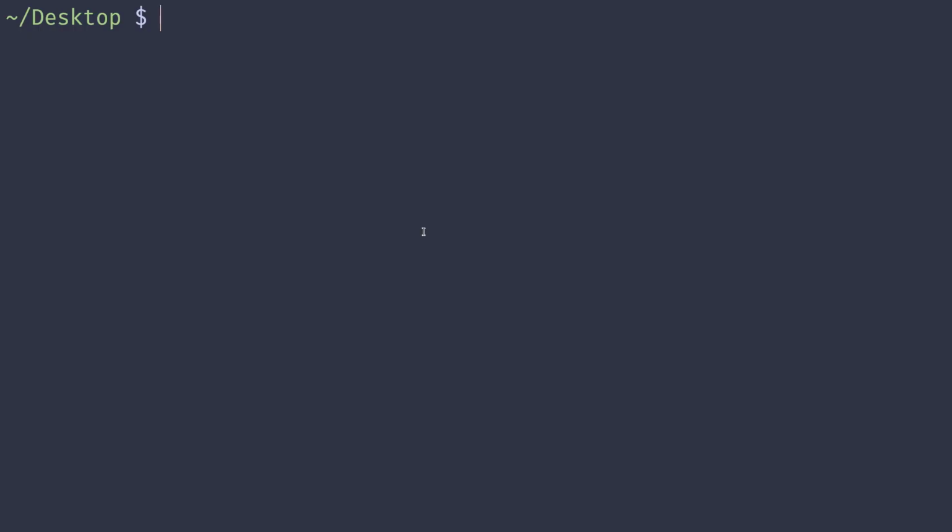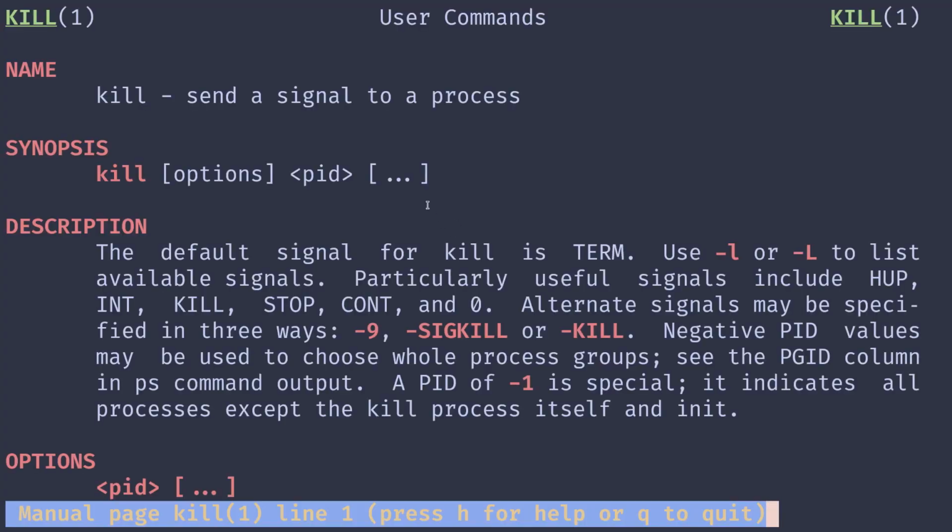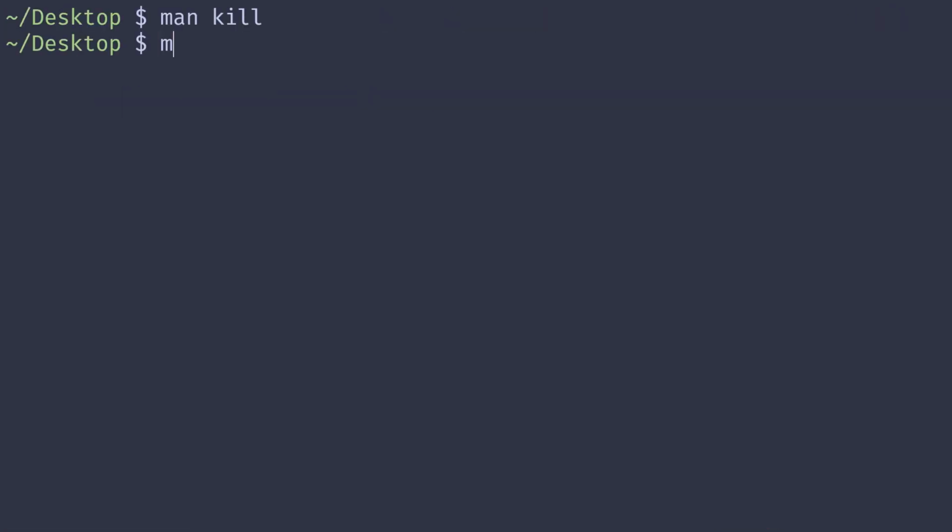Actually, this might be the reason why. Let's see if this works. So far we've been using kill just as is to end processes, but kill doesn't actually kill processes. It's kind of misnamed. What kill actually does is send a signal to a process. And it just happens that the signal it sends by default is SIGTERM, which is one of the signals that signify that a process should terminate. There are multiple signals that mean that a process should terminate.